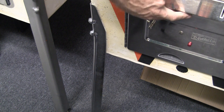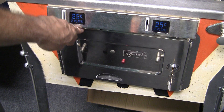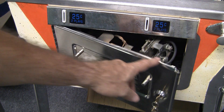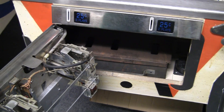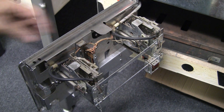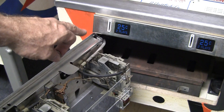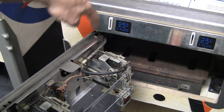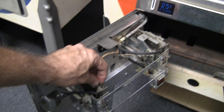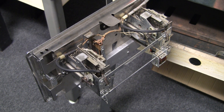This is basically a Gottlieb standard coin door from the 1970s in pretty nice condition. I think this might be a new replacement one, and this is on an electromechanical machine, but basically they work the same way as they do on modern games too. Sometimes there's a center mech; in this case we've got a left mech and a right mech. You've got a coin ramp where the coins go in, it feeds it and drops it down into one of these mechs, and the mechanism basically recognizes that a coin has been dropped and credits up the machine. It's a relatively simple setup.